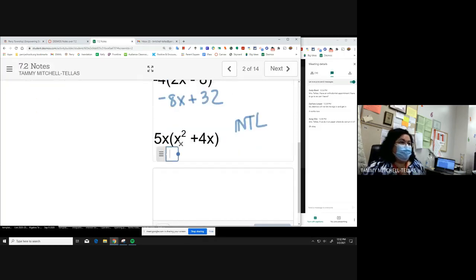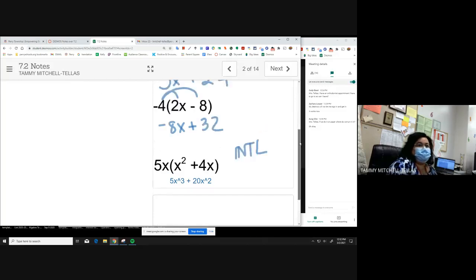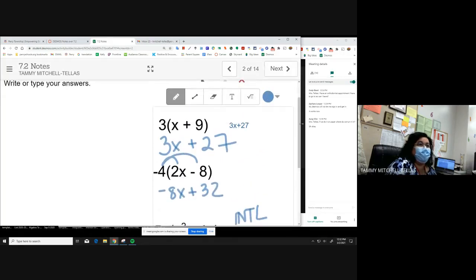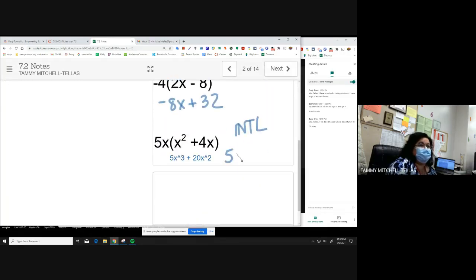I'll try it. Okay, so this one would be 5x to the 3rd power. No, it just put shift in there. And then plus 20x to the 2nd. Okay, so 5x to the 3rd power, because I multiplied 5 times 1, and then x to the first times x to the second. We learned last chapter, we add the exponents. So that's to the third because there's a 1 here. Plus 20x to the 1 plus 1 is 2.